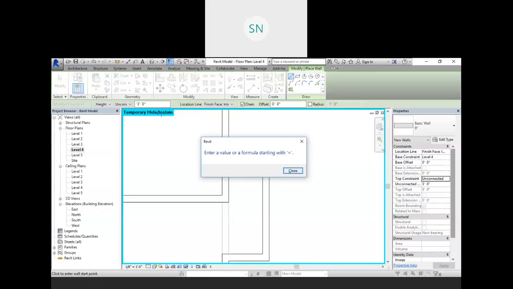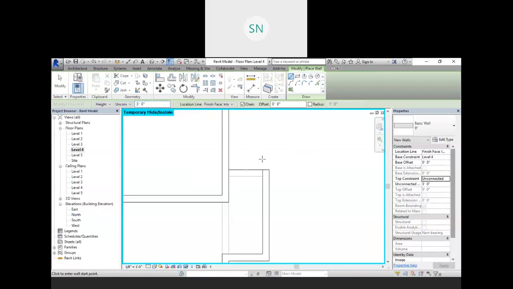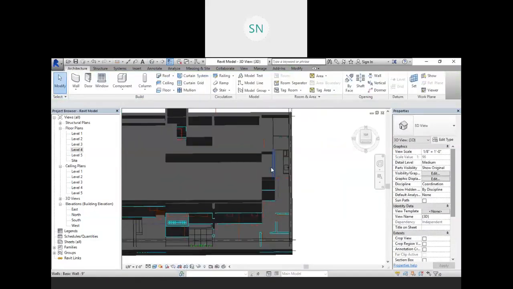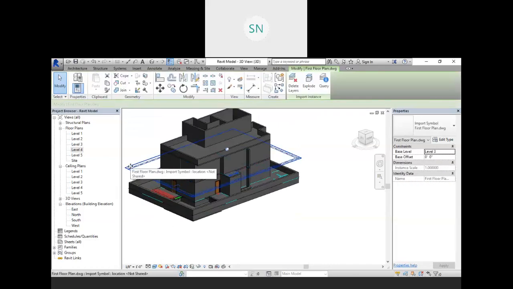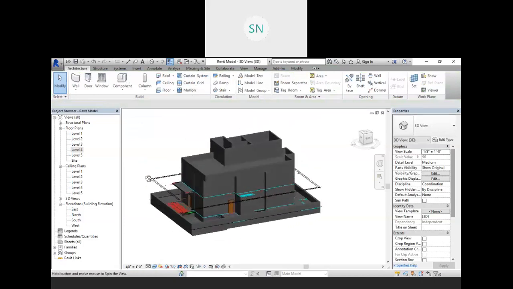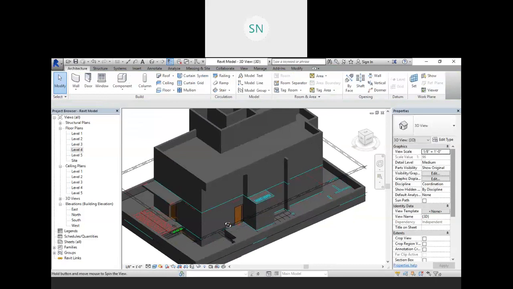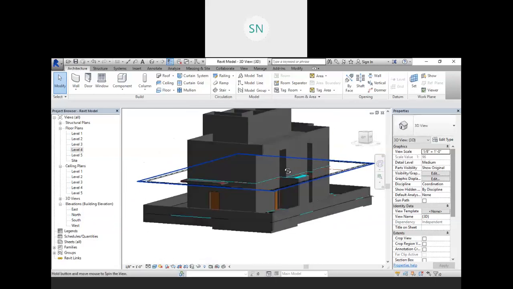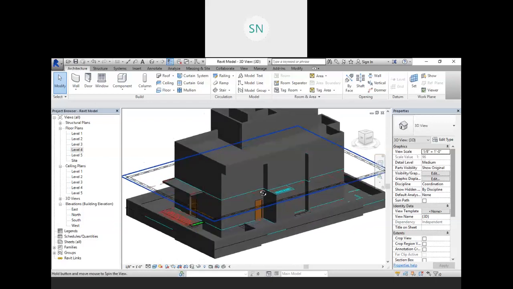3 feet wall, and from here to here. So this is our parapet wall. Once it is done, you can delete your CAD file if you want to delete, right? Just place your doors and everything as per our drawing, so it will look very pretty, right? So don't forget to place doors and everything inside your model.